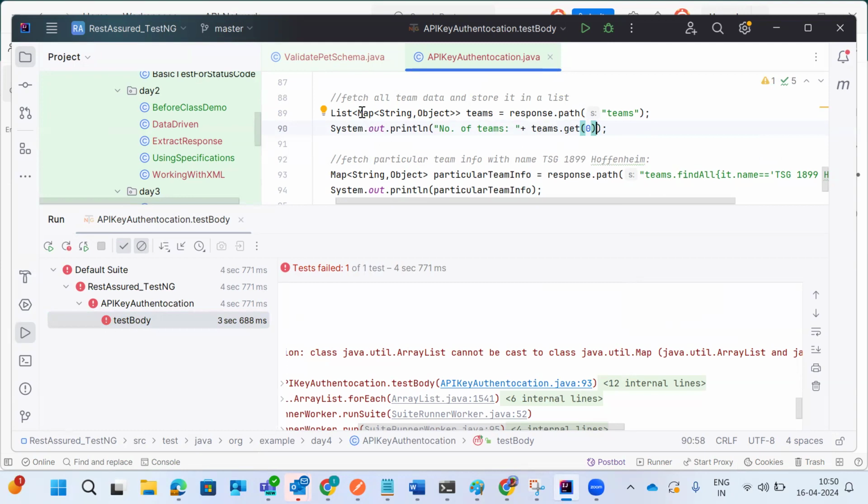Let's get the first value. Okay. So I can get this.